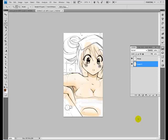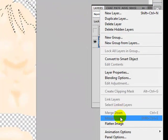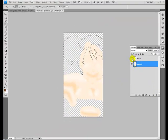Okay, this is going to show you how to do the hair, but the one thing I forgot to show you how to do in the other one is basically, okay, I have the hair selected, ignore it, but you just click on the little eyeball to make the manga layer invisible. You click one of the skin layers and just go to merge visible, Shift Control E, and that'll make them all on one layer like I have here.